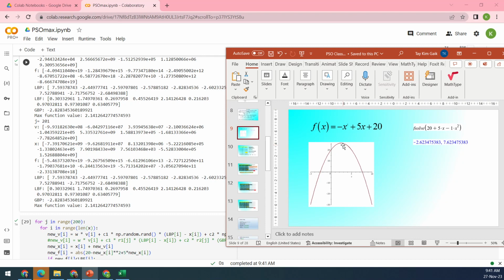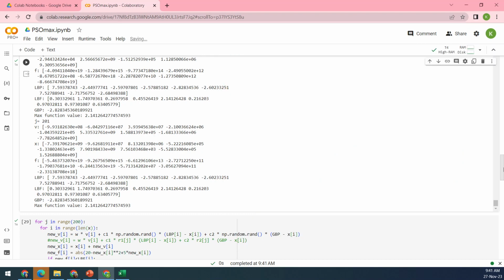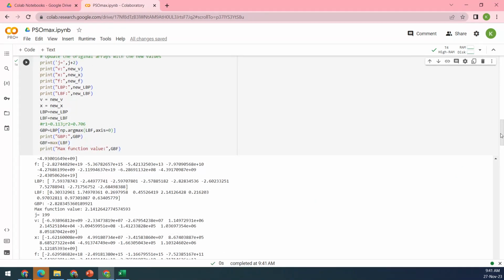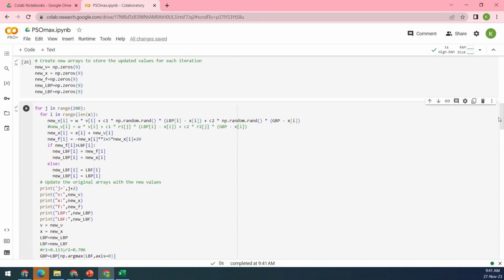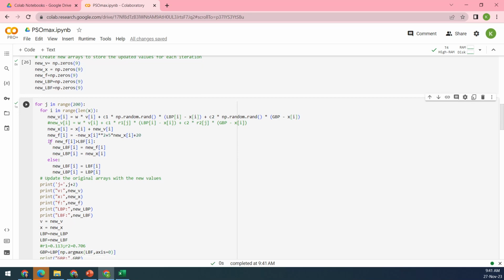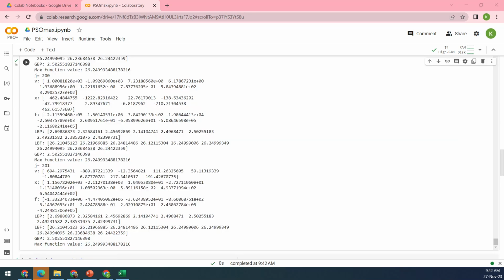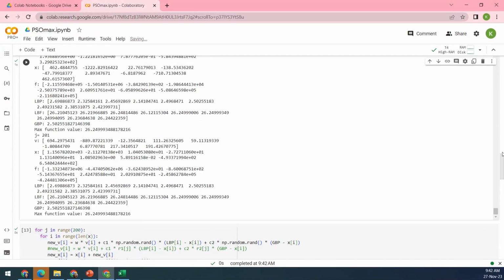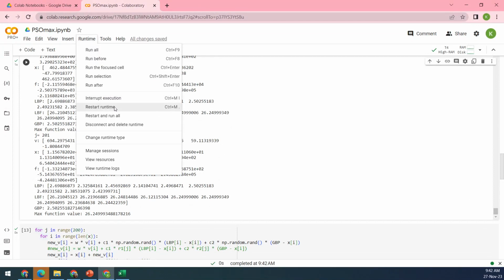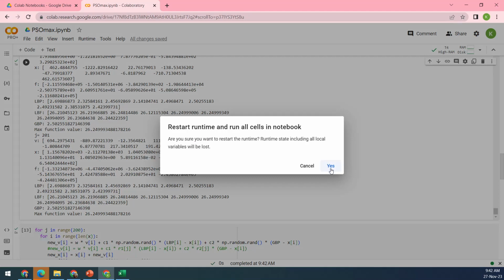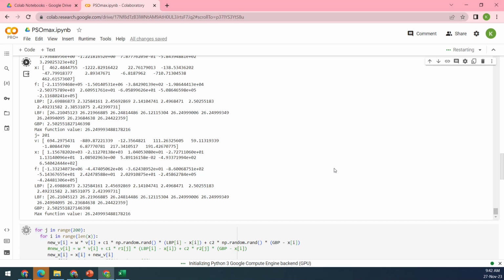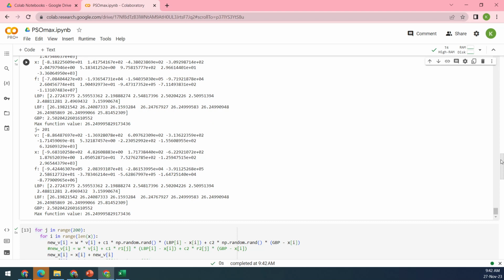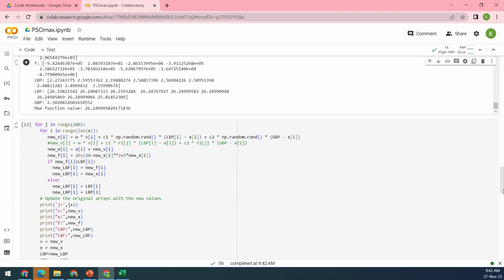Let me check back. Just now the value was not correct, so I restart and run all, because maybe the memory mixed up.